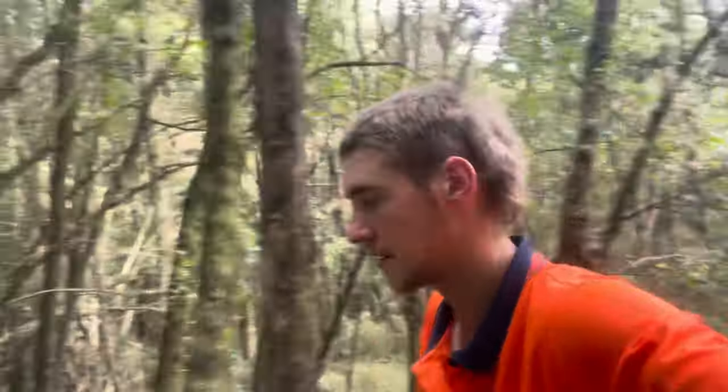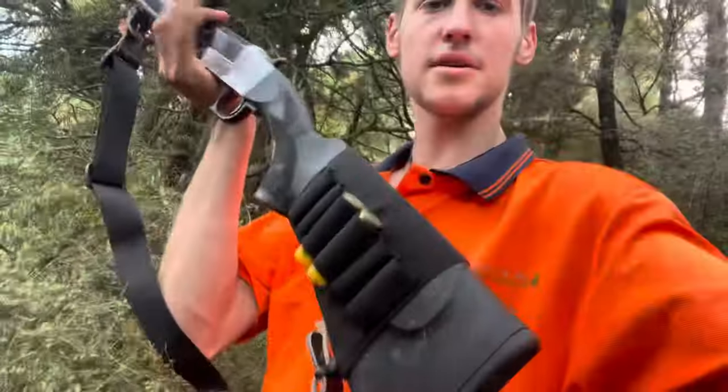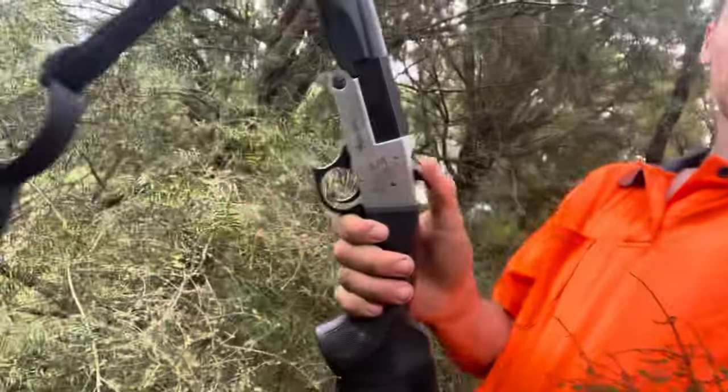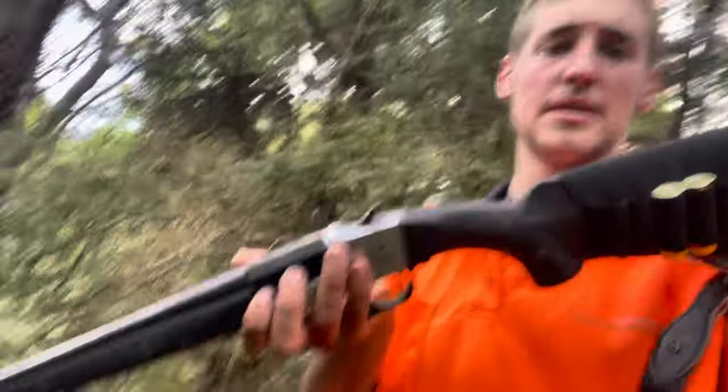Things like this happen when you're done. This is a single shot 20 gauge. It's got a hammer so you can just pull that back when you want to fire. It's real short. Very nice — I used to have one of these but it was a .410. It was a .410 and it did pretty well but it was a little bit light, so this is probably a lot more stable.